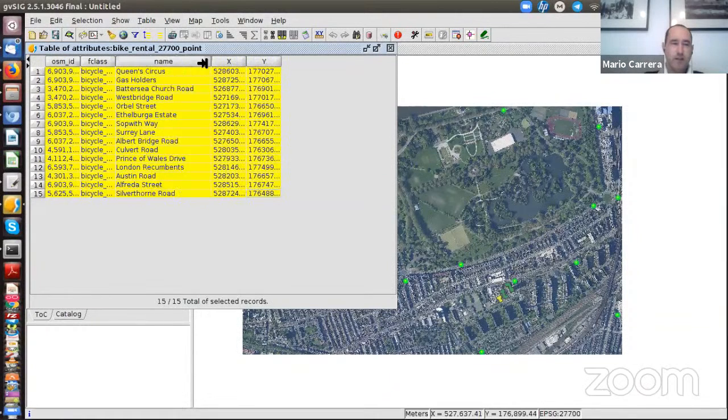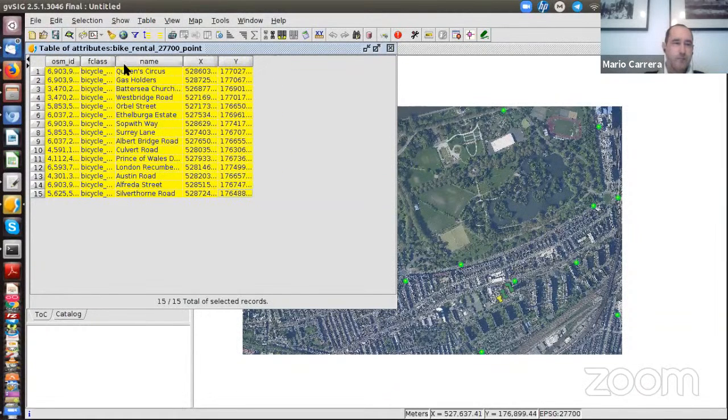With the different fields, we have all this information. Okay, so the code doesn't appear because we selected the option to export without the code field. So it doesn't appear here.